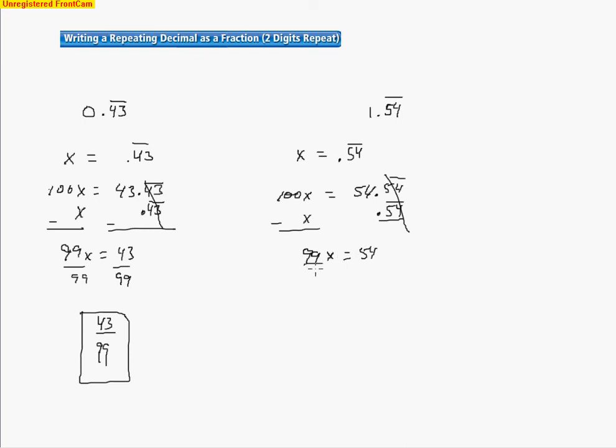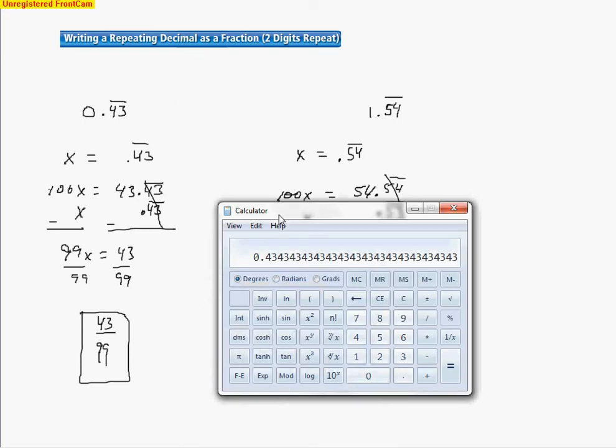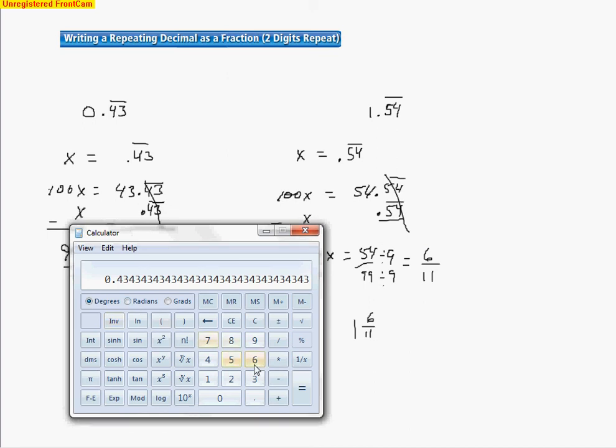So when I divide by 99, I'll take out that common factor, and I see that 3 goes into these, but there's something bigger, so let me go ahead and pull out that 9 that's in these 2 numbers. And I think I could probably even pull out something larger than that. So let's see what we got here. 6 over 11. So that's what our answer is. So we're going to have 1 and 6/11. Let's just double check, make sure it matches. If I plug in 6 divided by 11, you'll see how we get the 0.54 repeating.